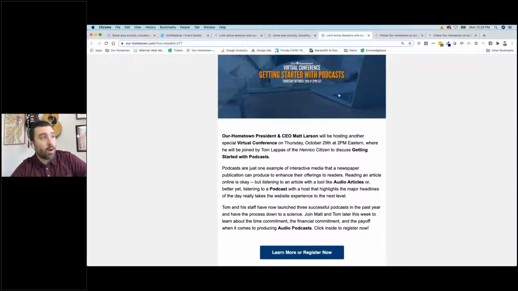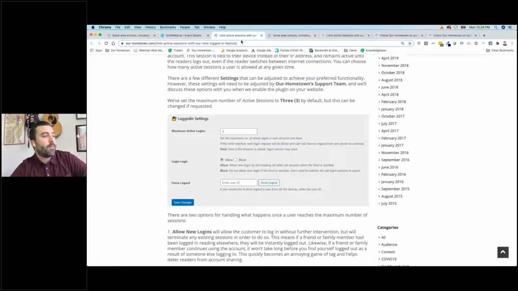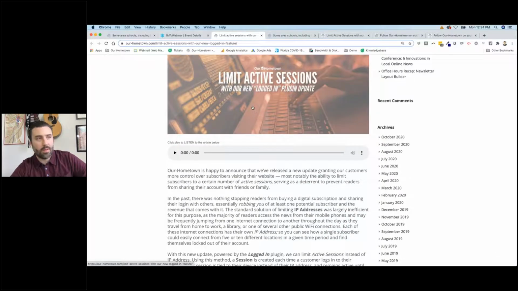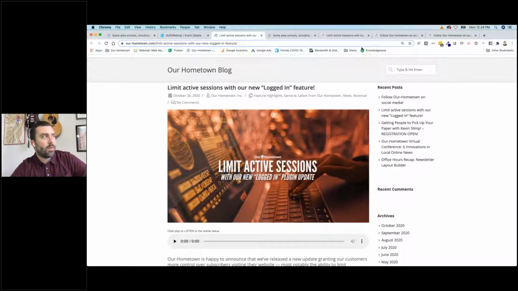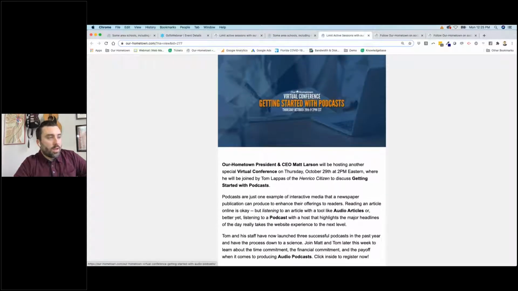I have a question. Sure. Back to the login limits there. Is that going to affect SEO at all? Will Google still be able to do their crawls and things like that? They don't have to have a login anyway. It's just a crawl, right? Right. We're providing it to them in the way that they need to index it. Gotcha. So no effect. Right. Any other questions on that? That's a good one.